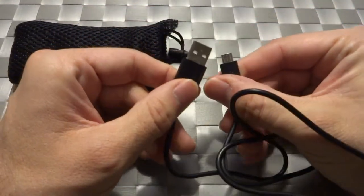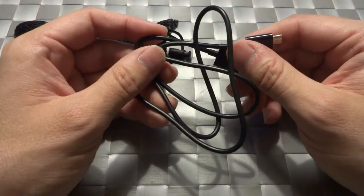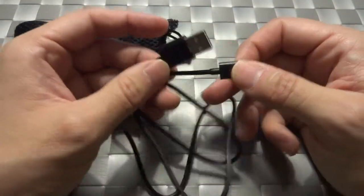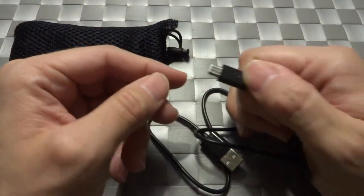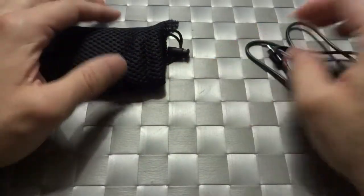It's a decent cable. It can handle current, because some of the times these are so cheap they can't handle current properly. This one has no problems. I tested up to 2 amps, no issues at all. Also, when you plug the micro USB jack into your phone or device, it's got a nice firm click. It's not mushy.